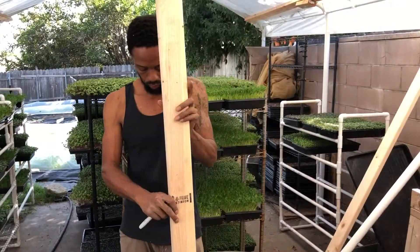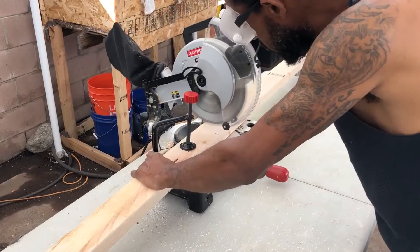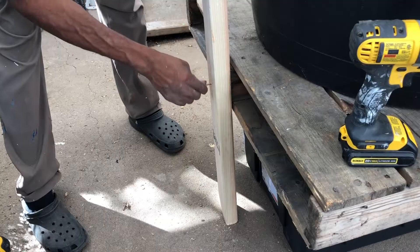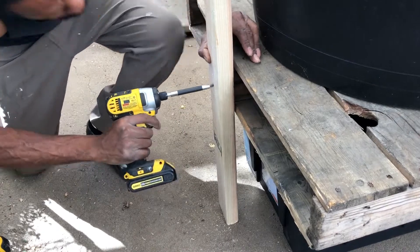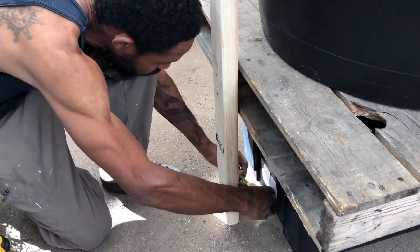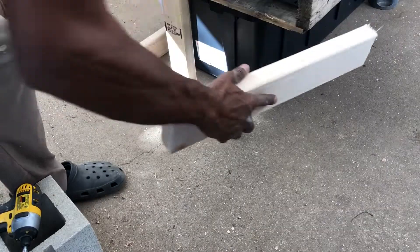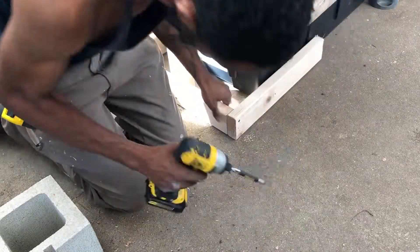This is still kind of a work in progress. Most of the things around our plot — we kind of allow the function to find the form. Seeing that the blower is fairly light, I just went ahead and used some 2x4s at right about six feet, which is right about as tall as I am. I just want to make sure that the blower, and more importantly the connectors, aren't going to come in contact with any water. I went ahead and attached the 2x4 directly to the pallet. I then made a quick little base just to make sure this thing couldn't wobble over and fall. You probably don't need to make these little feet, but I had the wood and the time, so I went ahead and did it.